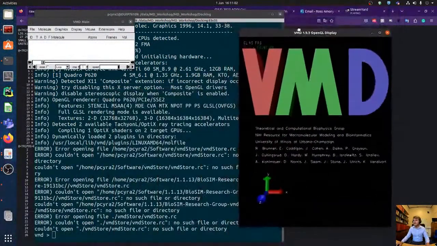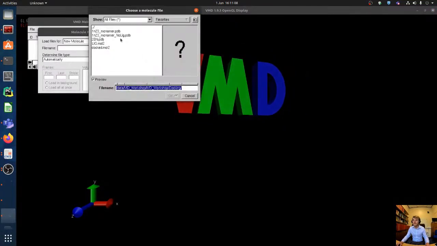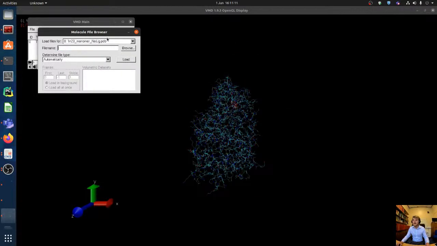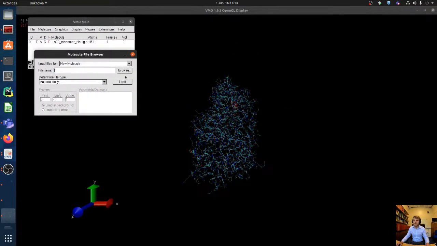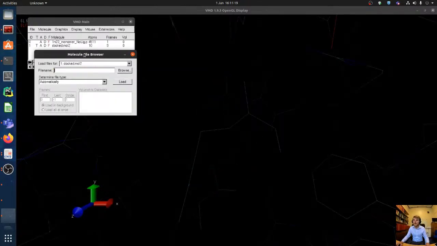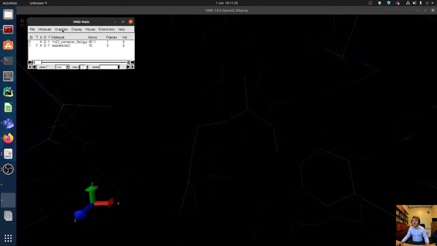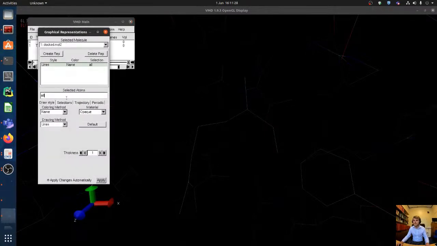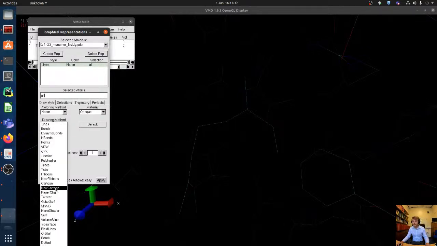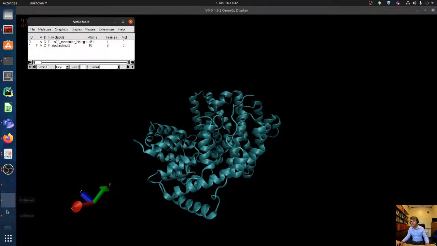Okay, so we've got VMD. So first of all, you're going to want to load in the empty protein. And then with a new molecule, we're going to load in our docs.mol2 file. And what will happen is it'll zoom in and you won't be able to see anything probably yet. And then just like every other time that we've pulled anything up on VMD, the first thing we're going to do is switch to our protein, our 1N23 monomer no ligand, and switch that to new cartoon.